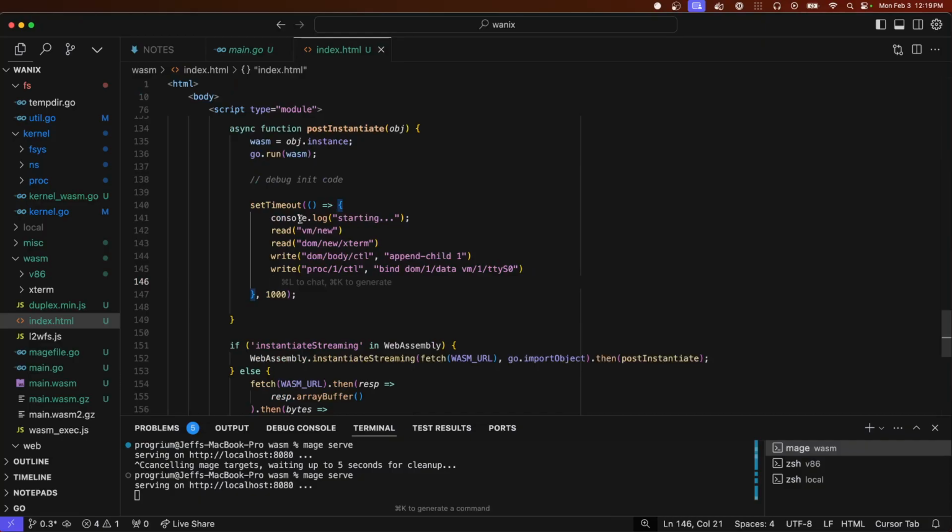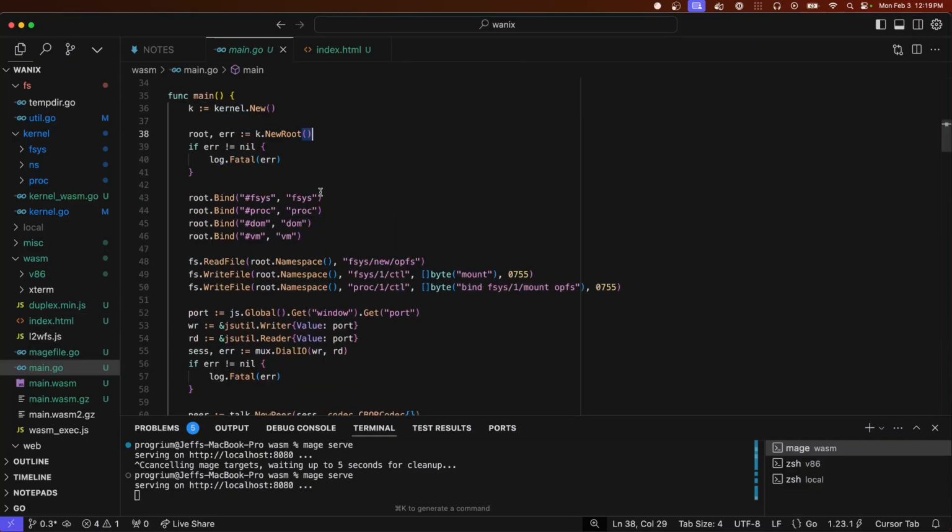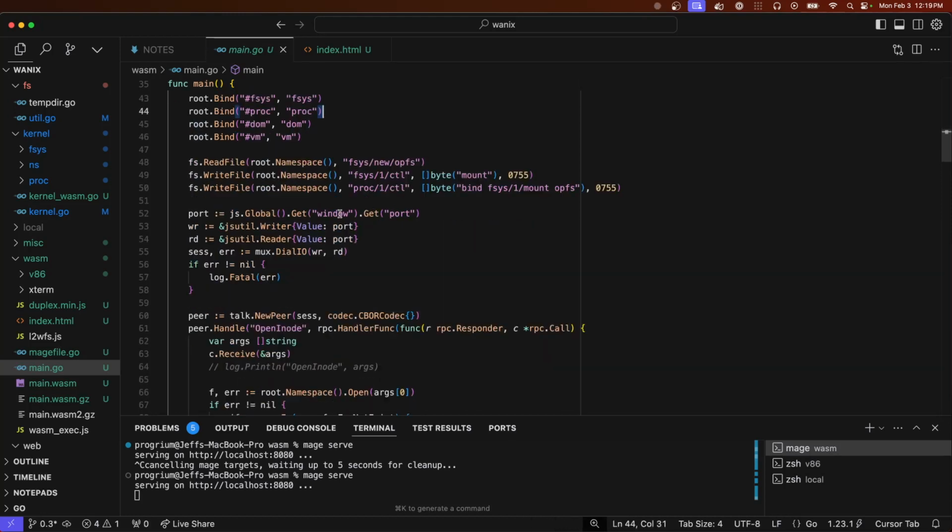Similar to the JavaScript code here, where I'm doing some setup to set up a VM and the xterm and all this stuff. Right now in Go, it's actually setting up the OPFS, mounting it, and then doing a bind to OPFS.